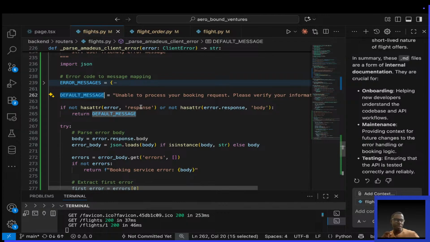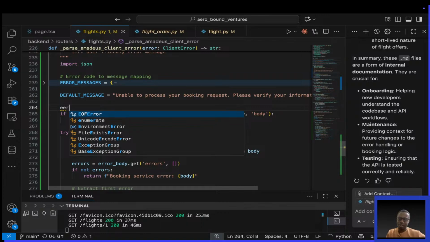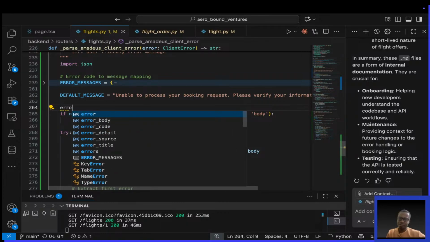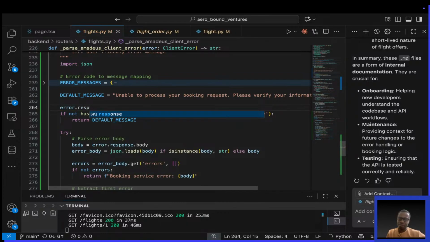I hope that makes sense to you, because my goal is to print a message. Usually the message is in something like the body, like error dot response dot body.